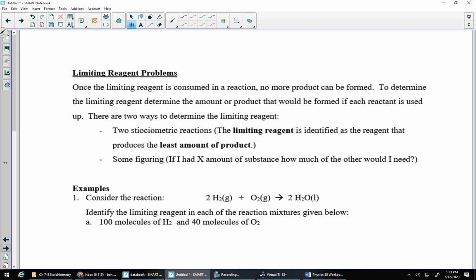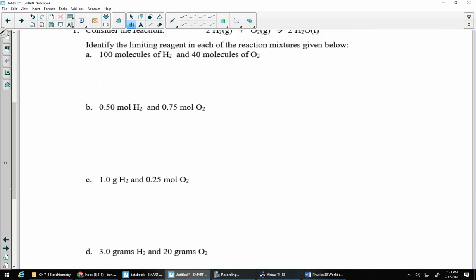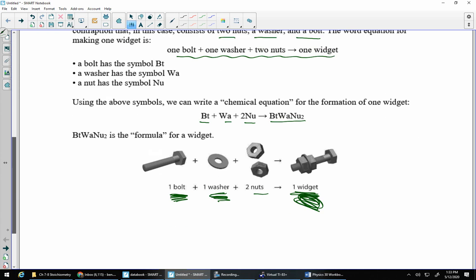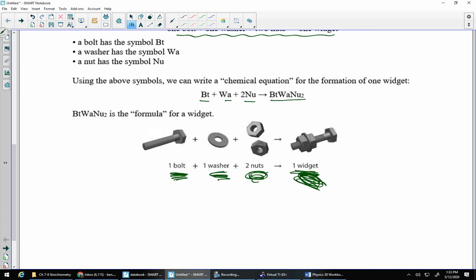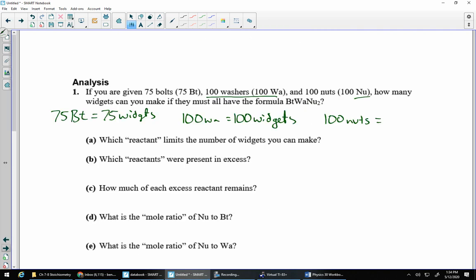Well, let's see what our ratio looks like here. Uh-oh, I think I went the wrong way there. Yes, I most definitely did. 2 nuts is equal to 1 widget. So I could go through and say 100 nuts, and use my mole ratio here. Well, I guess it's not really a mole ratio, but I want to get rid of nuts, so they go on the bottom. I want to end up with widgets, so they go on the top, and it looks like 2 nuts for every 1 widget. So nuts cancels out. That's very similar to what we've done before. That's only going to be 50 widgets.